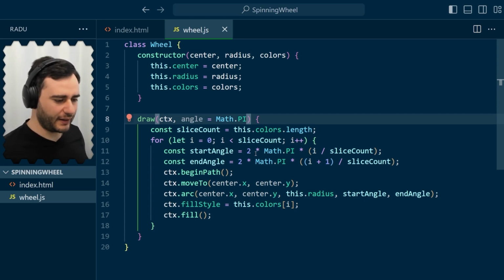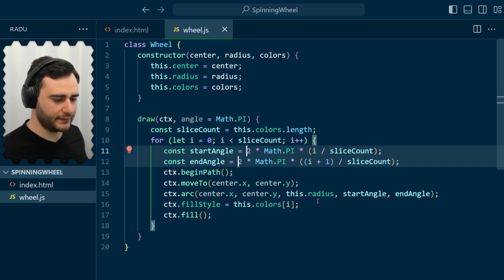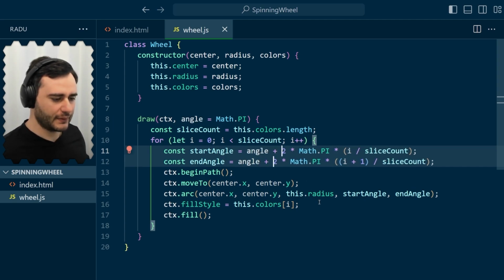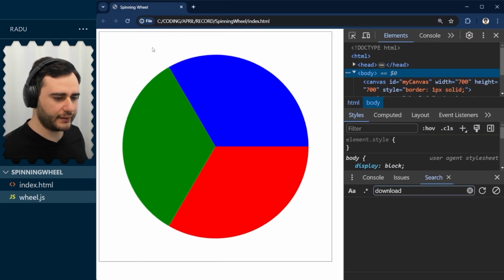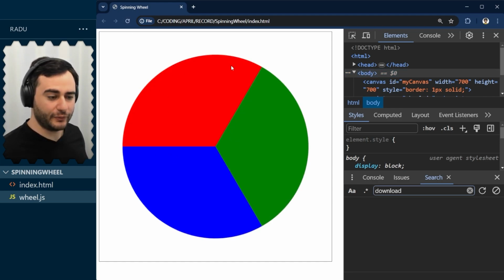And if we add here to both of these the angle, like so, and save, we can see going back here, and when I refresh the page, red moved here because previously it was starting in this location, and now it's offset by half a circle.